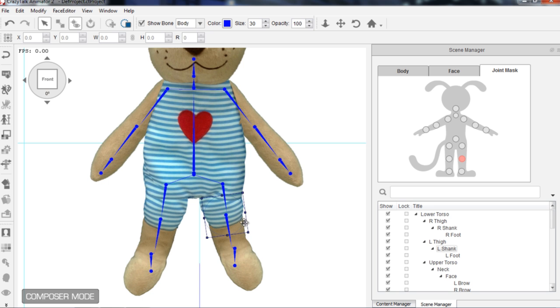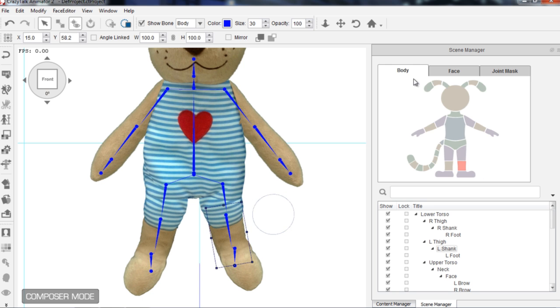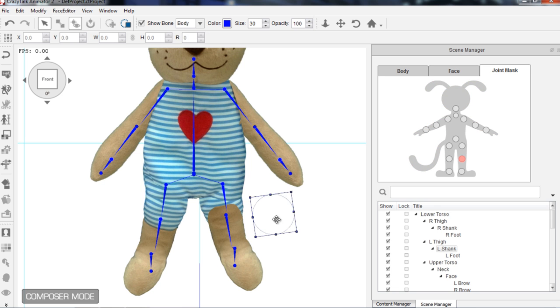Let's go over to here and just move that out of the way, and you can see that works just fine. If I go to body and I take this knee, for example, and I just bring it to the top, you'll see that it'll actually now go in front of this thigh right here. So if we leave it like that, if we go back to our joint mask and move the joint mask back into place, you'll see that it'll actually not have an effect.